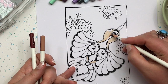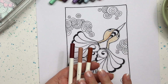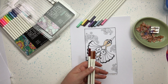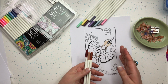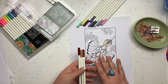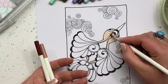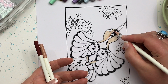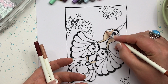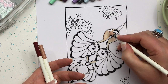Okay, then we want to add in, they've got this trio of light, medium, dark that was included in this set, and so I'm going to go ahead and kind of work some shading in, sort of like the Jennifer's rule of blending thirds that we did in the worksheet, and just add in a little bit here to make it feel some dimension, and we're going to add some here on the edge of the little bird's head to make the head feel a little curved.